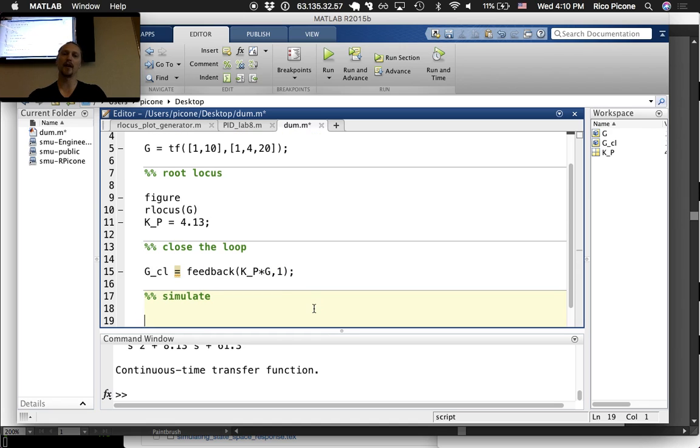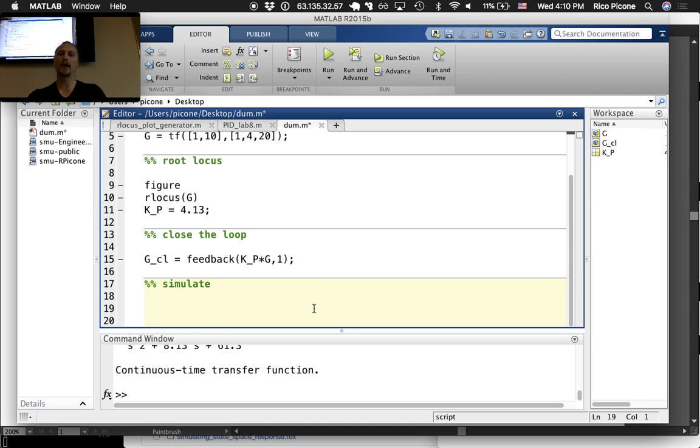We're going to simulate the step response, right? We're thinking transient response performance characteristics and steady state performance characteristics. A lot of times the step response is the best way to go about finding that. We know that we're stable, so we don't have to worry about that, because the closed loop poles are in the left half plane.